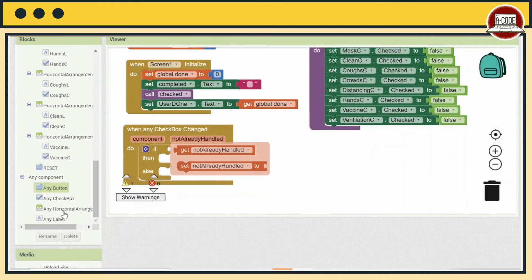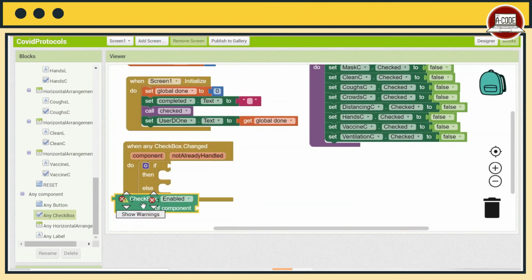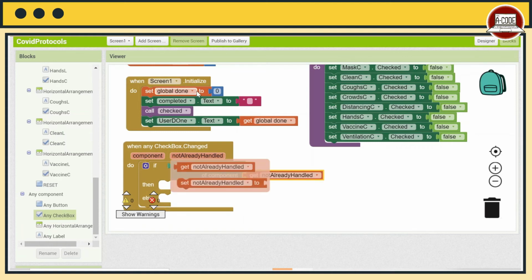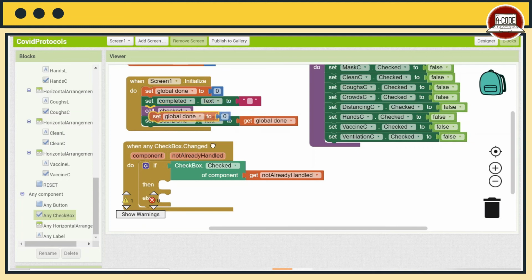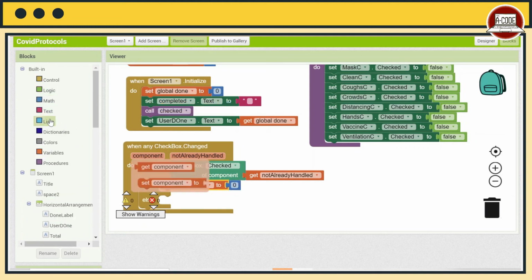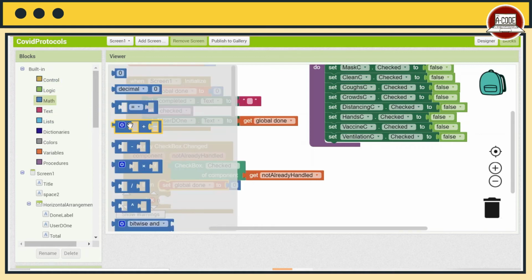So if the checkbox is checked, it means that the checkbox is already checked by the user. Then we will set global done to global done plus 1. So we add 1 into the variable.